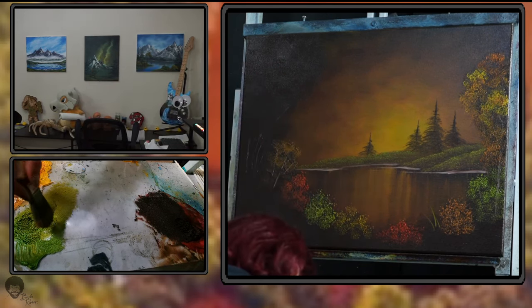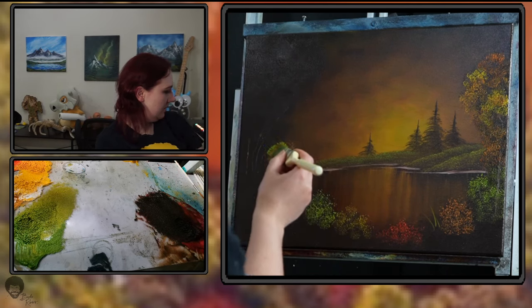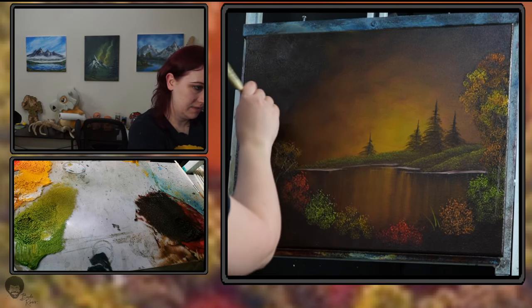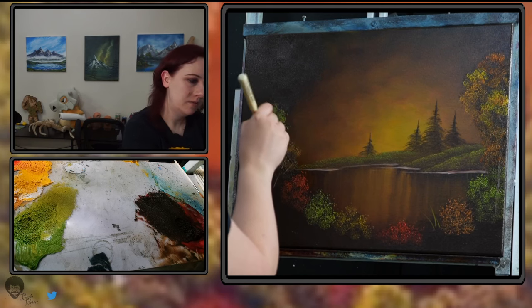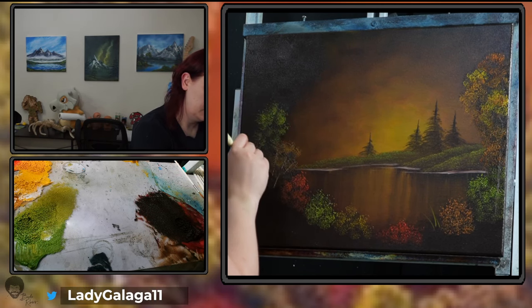And we're gonna do a little bit over here. This is gonna be behind these big old trees here, so it's gonna be a little more on the subtle level. A little softer.